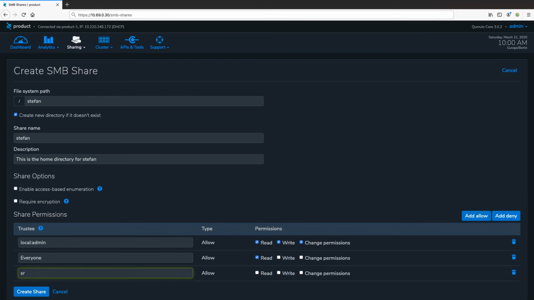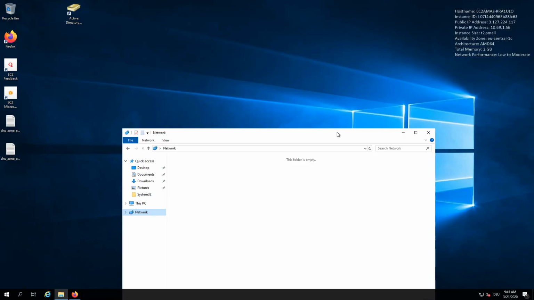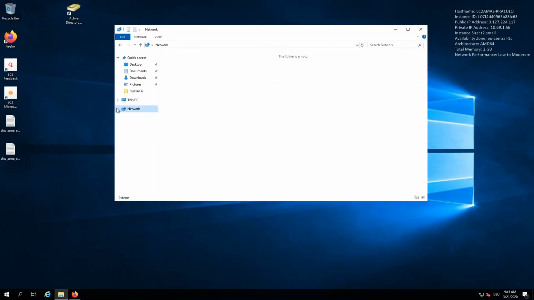So pick my user, and I would allow read, write, as well as change permissions. And then say create share. As you can see here, the share has now been created, and we can use it to mount and map this share to a Windows drive.